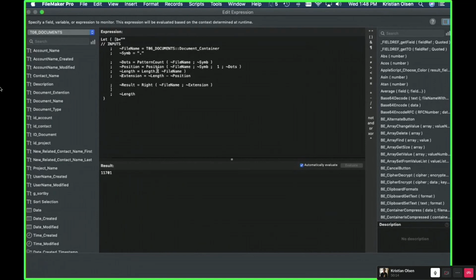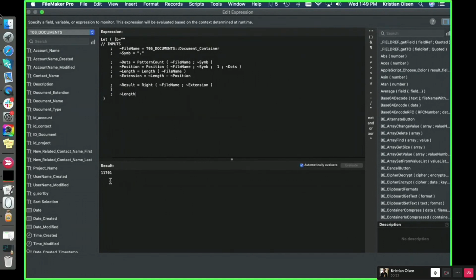Well, actually, I found out my issue, and I might not be able to solve it live. The issue right now is I need to know the total length of the file name. We know that the dot is in the 12th position, so I would expect length to give me 14, 15, 17. But when we look at length here, it's giving me something substantially higher than that. I think Richard brought up at the beginning of the conversation that this is a default thing happening by giving us the file name, but it isn't the file name. It is a container, and so when I do length, it's probably giving me the size or something. No. It's giving you all that text bundled together into one big thing.